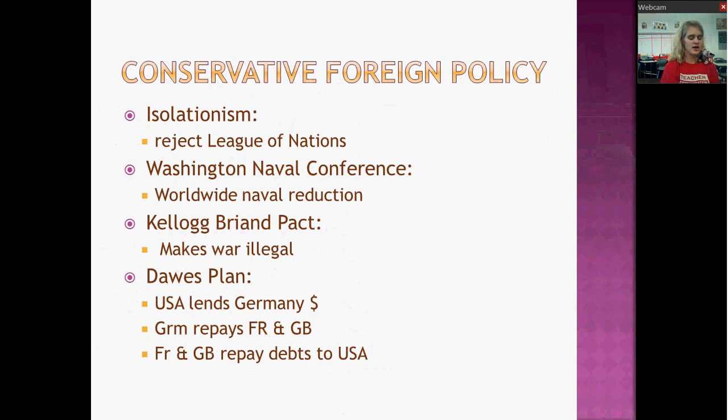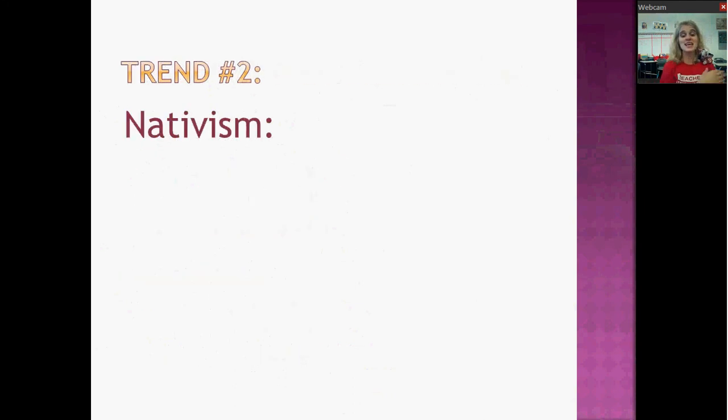The next trend that we're going to be looking at is nativism. So righty is going to go away now. And it's actually really convenient that I wore a red t-shirt today, because red is the color you need to associate with nativism. I'm going to explain why in a few minutes, so just keep this in mind. The red shirt, pretty important for this trend.